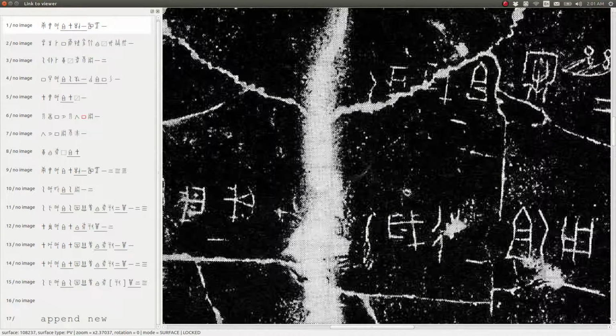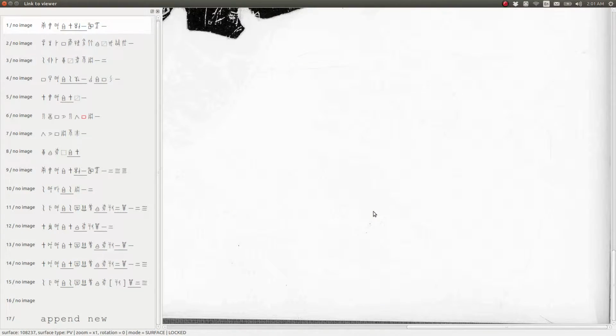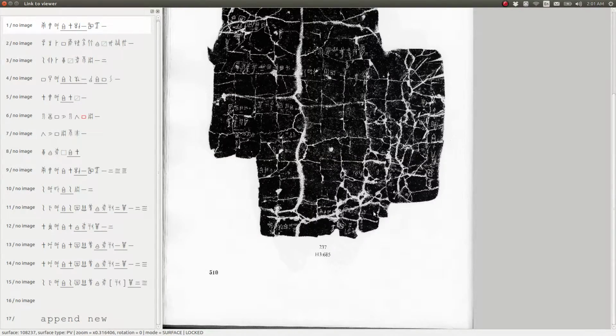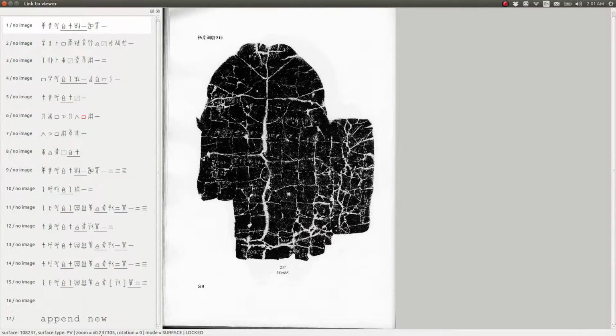By hitting the minus key, we can shrink back down. We can zoom out. We're gradually zooming out. And there we go, back to the magnification we were originally at, which is 0.237, which must be what? I think it zooms a third, two-thirds every time you hit one of those keys.